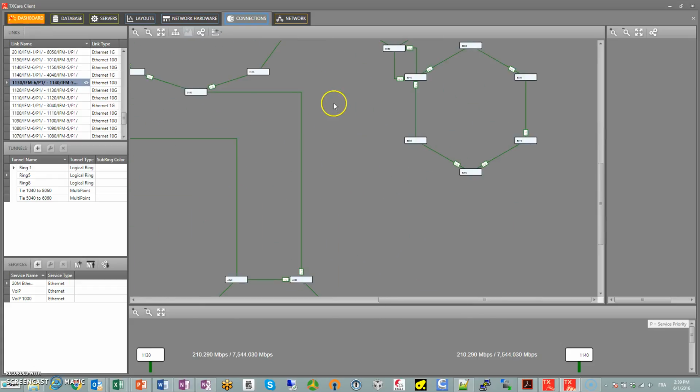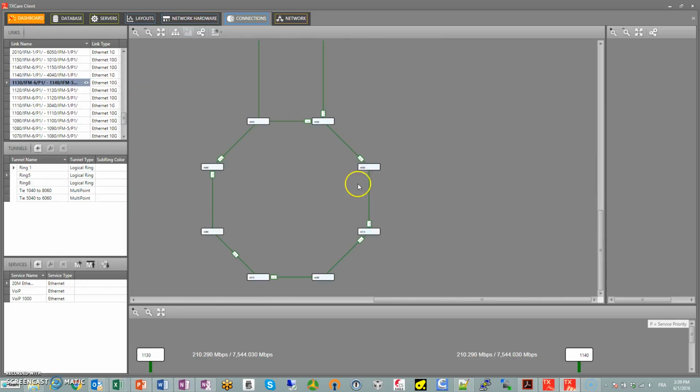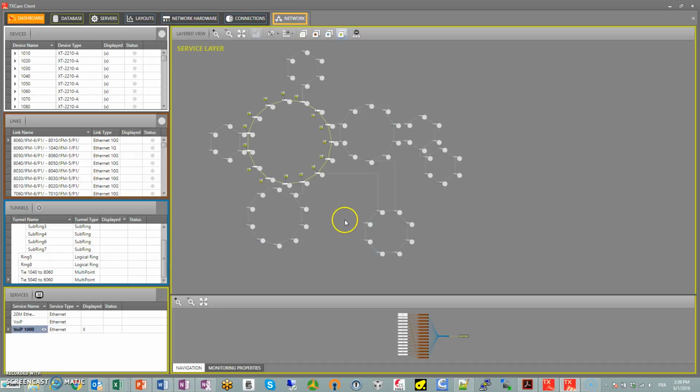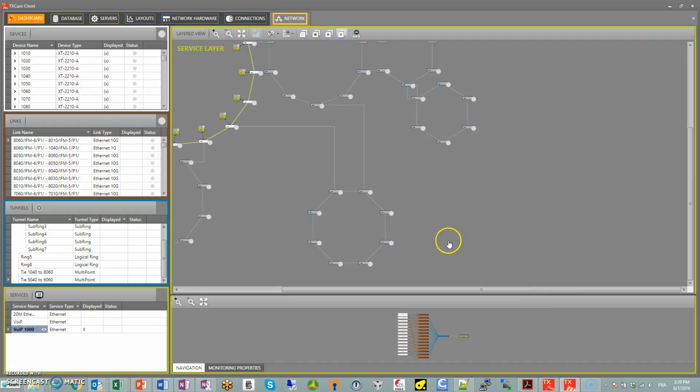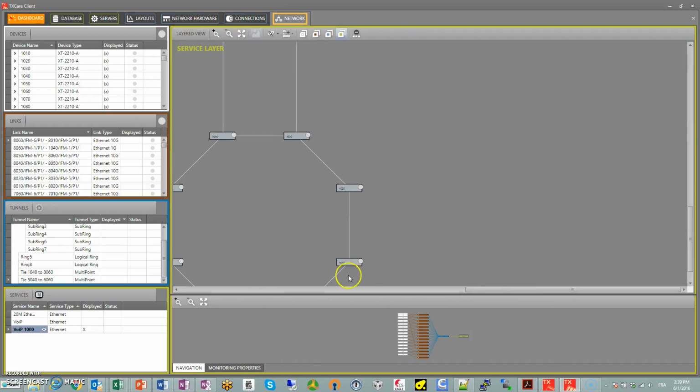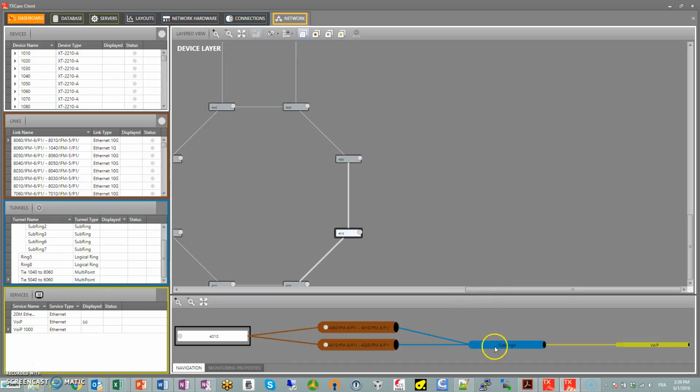Alright, so in this first video, the first thing is to make sure that we have a tunnel between those two sites. One way to verify this would be to go to the Network tab and highlight node 4010 right there. As you can see, 4010 only has a subring right here.